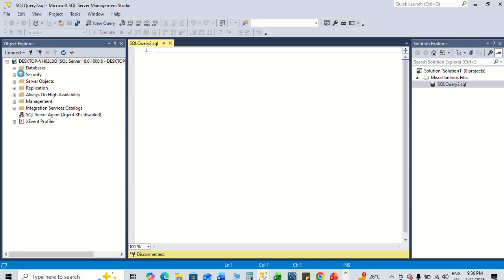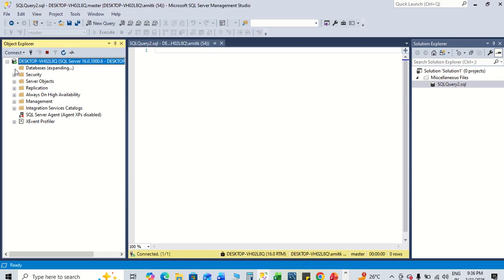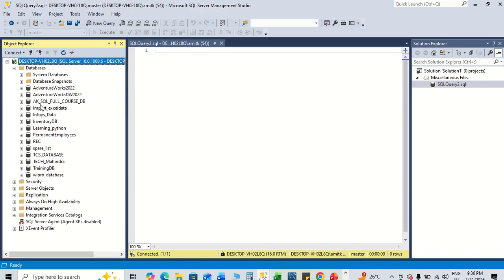Okay, see here. This is a database. If I click on this, you will see so many databases here. This cylindrical shape is a database, and all the databases were created by myself.